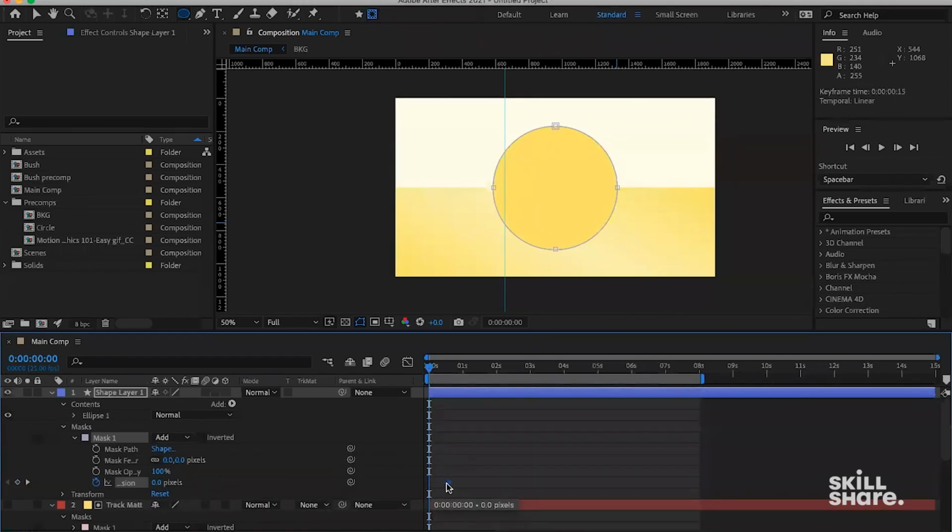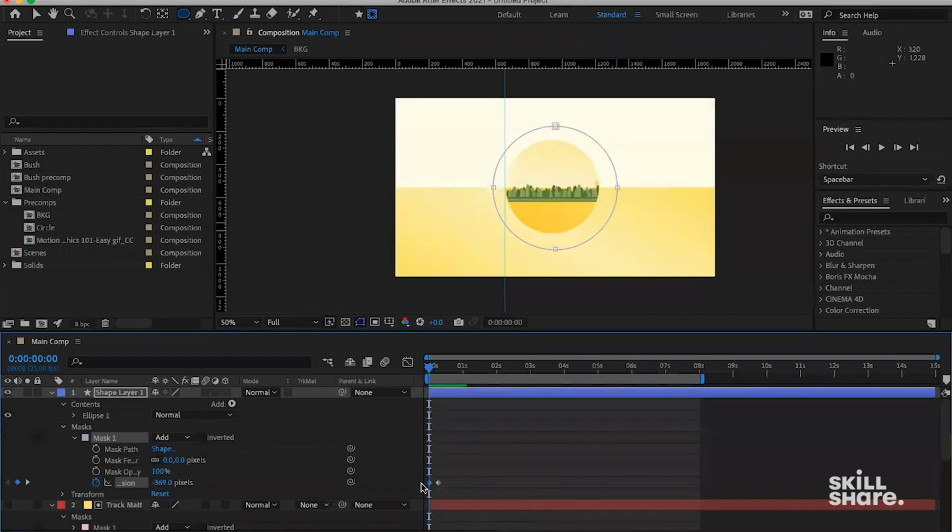And then drag this keyframe forward a little bit and make sure the mask does not exist at the beginning. Drag it all the way to -369. As long as it disappears, it should be okay. And then if I toggle the timeline, the circle is just going to come up like this.